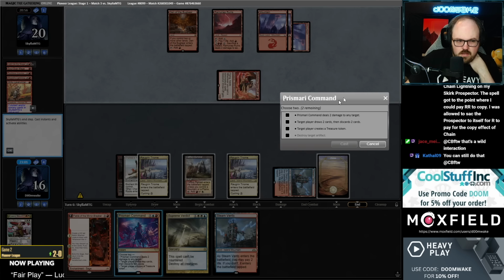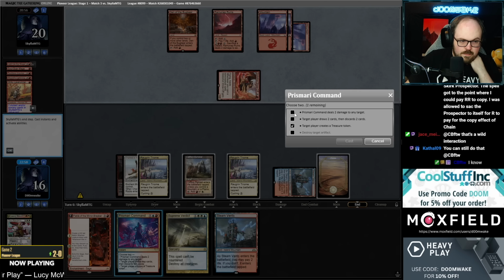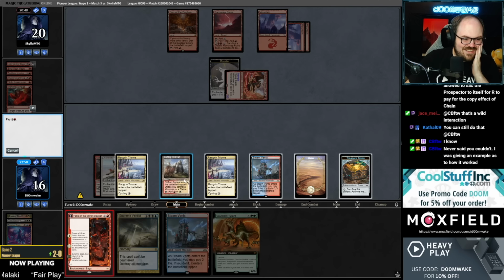Do I loot here, maybe? No, I want the treasure. Treasure's also good if I draw a creativity. Damage, treasure, red, blue, this. I did have rage. Okay, good thing that I didn't cast it in combat. Kind of surprised they didn't rage the Lava Runner. Okay.